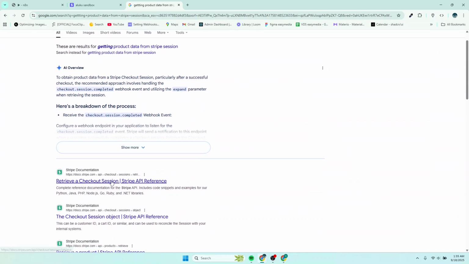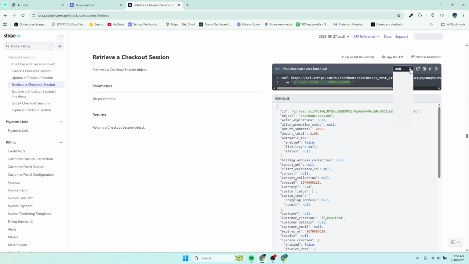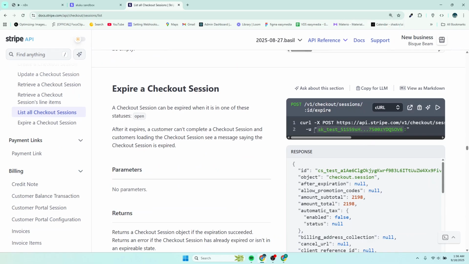We need to retrieve the checkout session reference. You see that there are several programming languages listed here, but we are going to use HTTP, which is similar to curl. Let me zoom in. This one here is the URL.